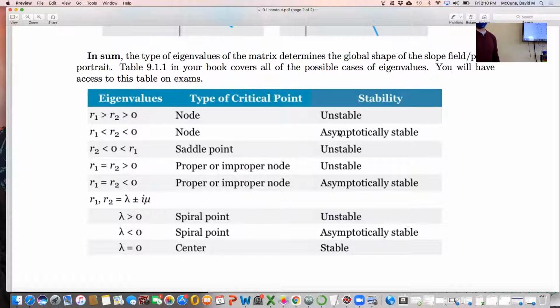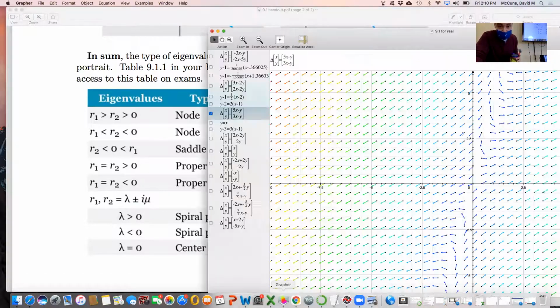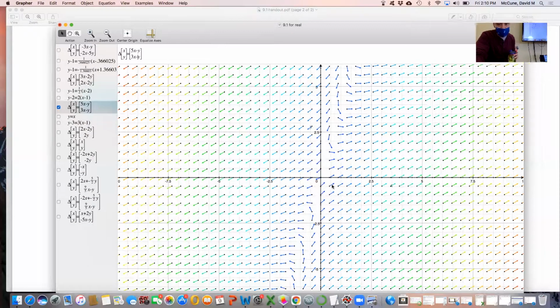Now, just like back in chapter 2, the book likes to add this adverb of asymptotically. In this chapter, it actually makes some sense to do that, and we'll talk about why when we get to it. But we got a stable node. Then, when we got 2 real guys that were different, but one was positive and one was negative, we got something called a saddle, which is also unstable. The origin is still unstable here, if I bring this picture back up. If you're at the origin and I knock you off, now you're going to flow like the saddle shape. Everybody see that? You're not going to go back to the origin, so it's unstable.